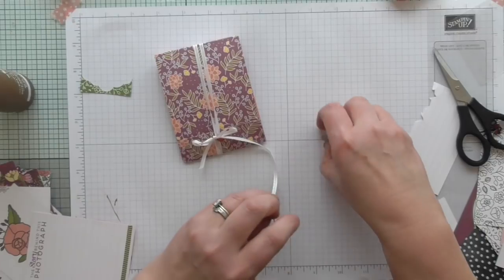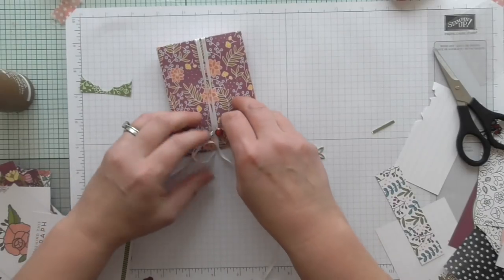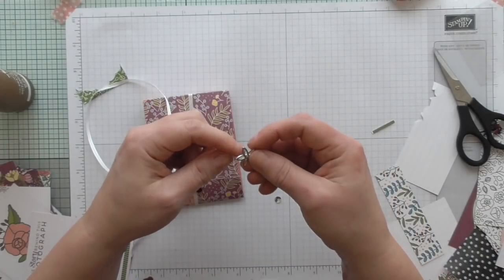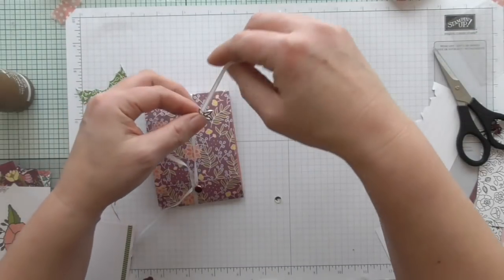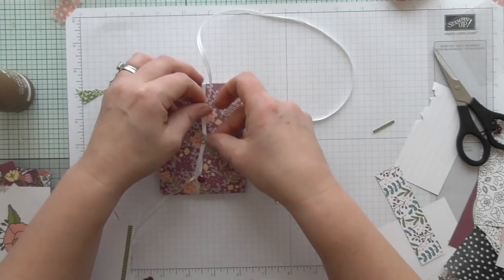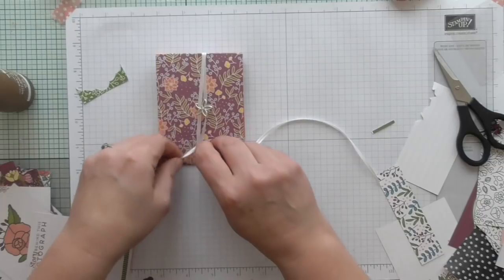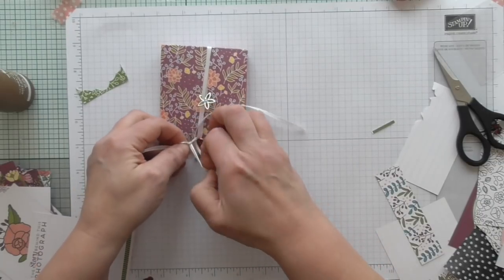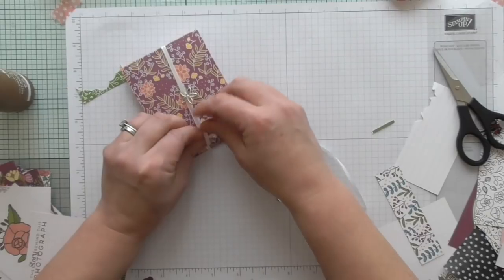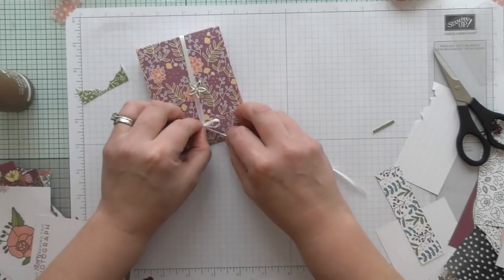one of these. Don't know, I should have added it up there. Tell you what I'll do, I'll just undo my bow. Just to unwrap it slightly, and then add my embellishment. So it's just floating in mid-project, like so, just for a bit of fancy. And carry on wrapping that round. You can use twine, and then you just wrap it round the brad. As I've had to improvise with my brad, that's not happening, but that's what you can do.